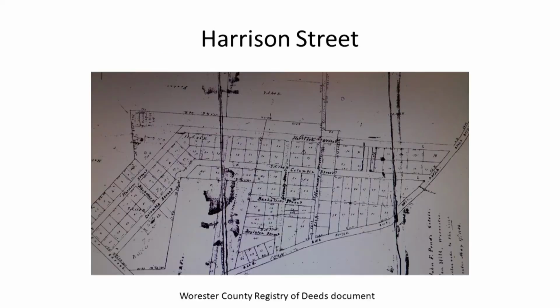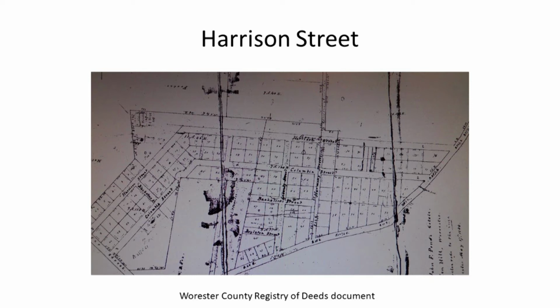Here's another map that was done probably in the late 1840s into the 1850s. And again, it has the rough layout of the streets. And this time on the left-hand side, I hope you can see it, it's called Harrison Street. And at the bottom on the left-hand side is Water Street, of course. And Harrison Street today goes straight up the hill from Water Street all the way to the top of the hill. In this map, it envisions that Harrison Street, the name remains the same as soon as it reaches the crest of the hill and turns to the right going south. But today, that is called Providence Street, and going back many, many years it was called Providence Street.